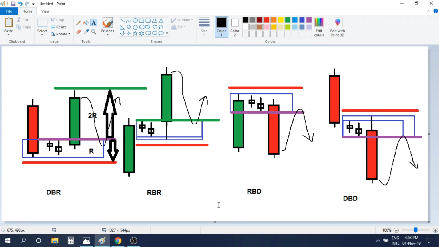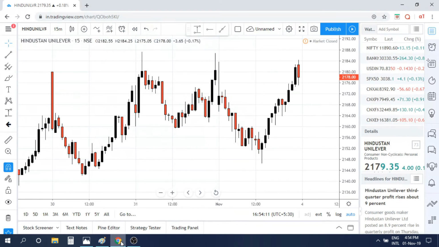So I'll take it separately because targets are quite an important topic, and there are different ways to get targets. Some use time frame analysis, some use this risk-based targeting, some use the opposing zone in the same time frame as targets, and it's an advanced topic and an important one. So I'll cover it separately in another video. But I'll just give you a very brief method of targeting, basis risk rewards. So as usual, let's go back to the live charts.